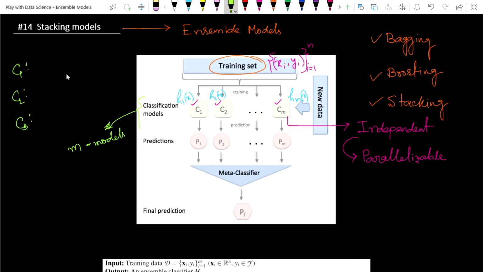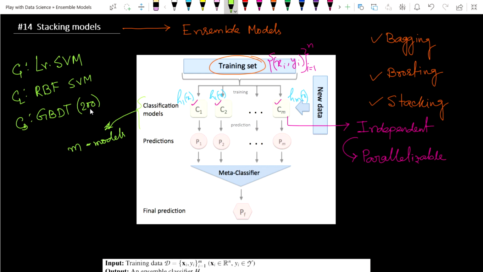Suppose C1 is a linear SVM. C2 will be something else, suppose an RBF SVM. C3 will be a gradient boosted decision tree with 200 decision trees as base learners.